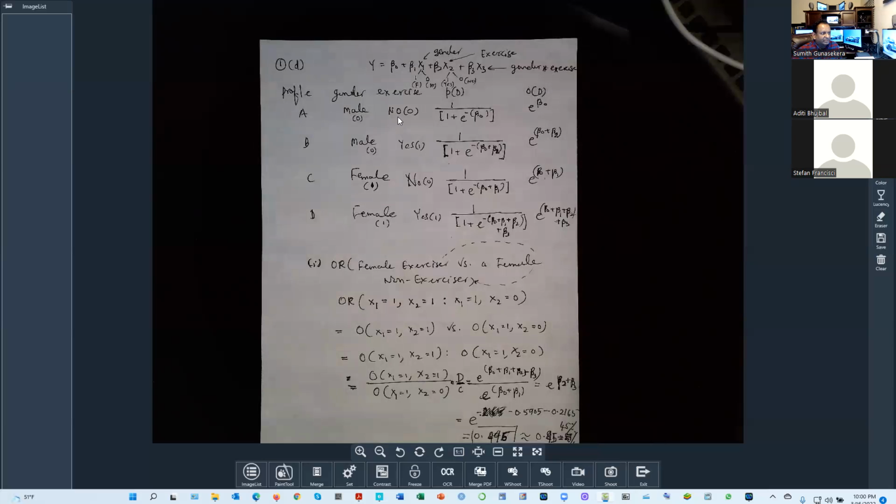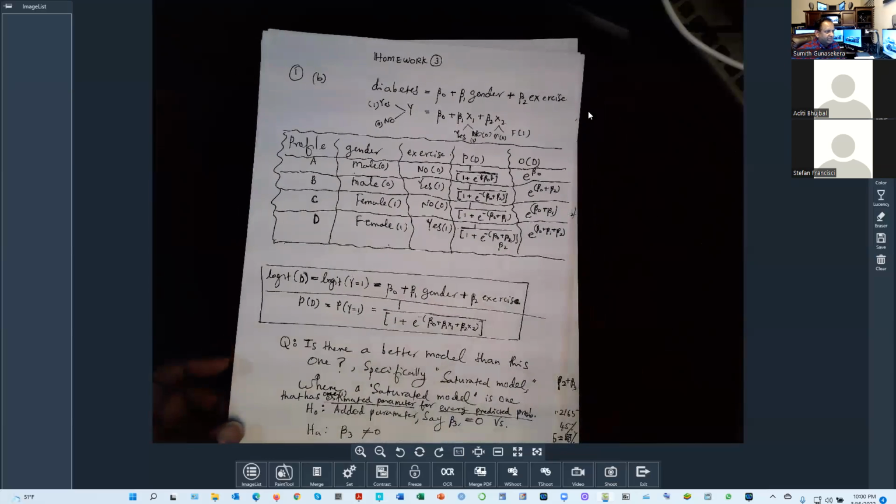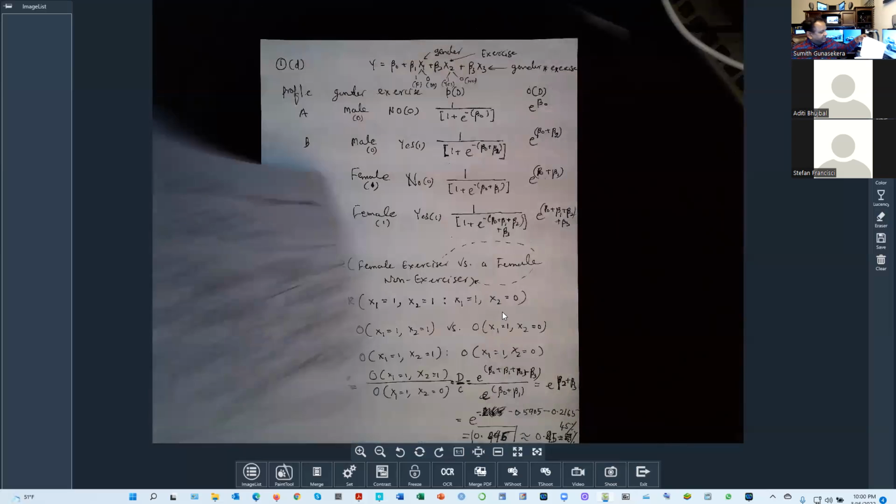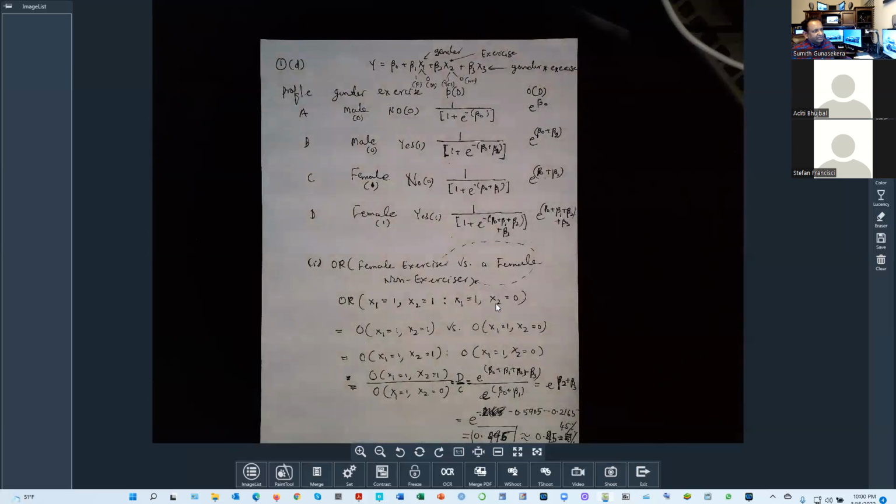Every time you put 0 0, this becomes 0. So you have to go and look into the formula and see what happened to the formula. You can remember that formula. That's the formula I gave in the very beginning. This is the formula we tackled. So this time, in a similar fashion, instead of beta naught, beta 1 x1, beta 2 x2, you have a beta 3 x3.